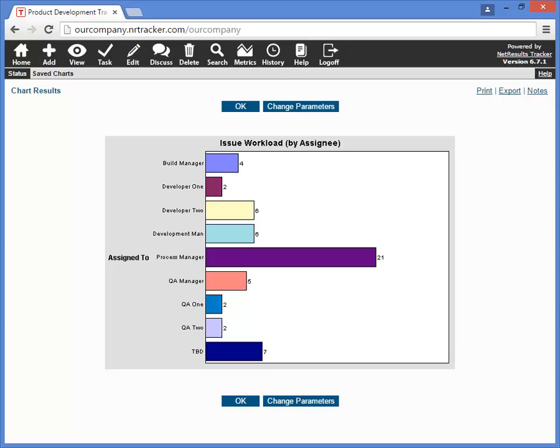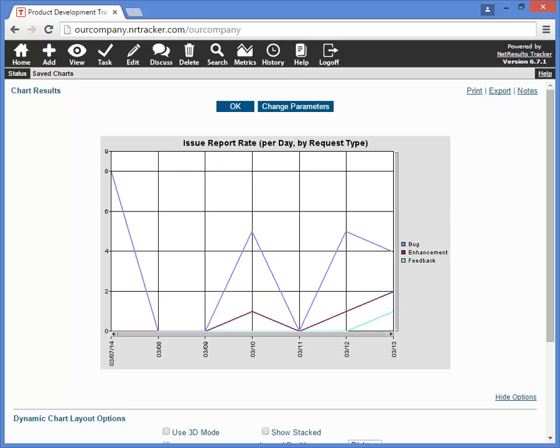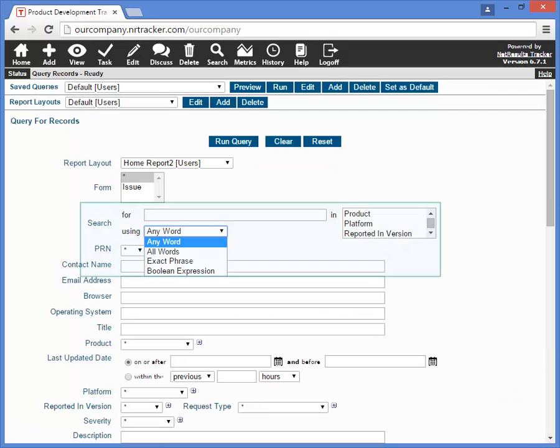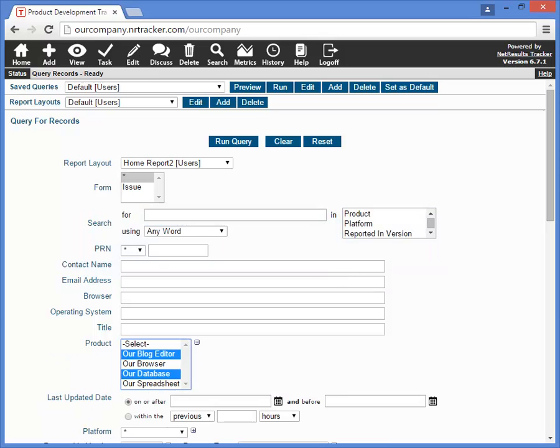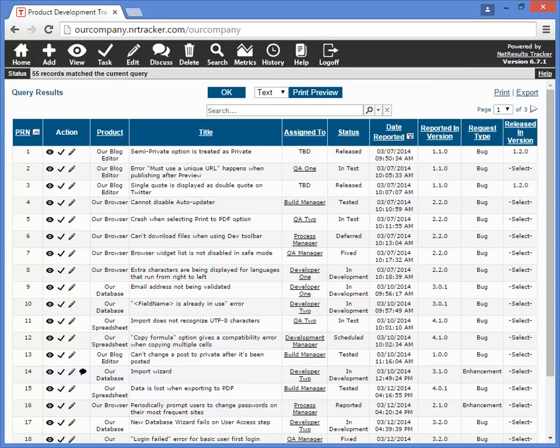Up-to-the-minute project information is available to team members, project leaders, and managers everywhere via reports, charts, and graphs, which fosters better communication. The out-of-the-box reports can be modified, or you can create your own. Create charts and graphs to see trends and save them for convenient access. On the query page, you can use Boolean operators to create complex queries, and define criteria based on the value of any field, and build reports for personal use or for use by particular user groups. Reports can also be exported.